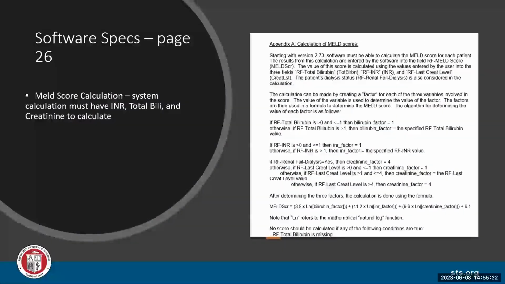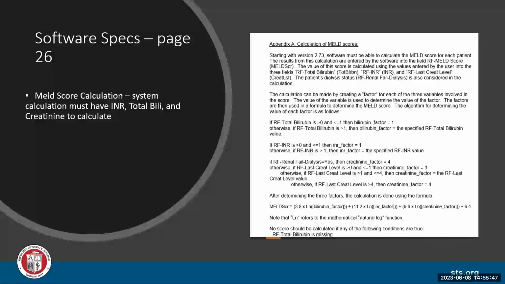Page 26 talks about calculations. This one in specific has the MELD calculations. Sometimes I get questions: I'm not getting a MELD score for this patient. Well, the MELD score is a calculated score, but in order to calculate it, you have to have entered your INR, your total bili, and your creatinine.